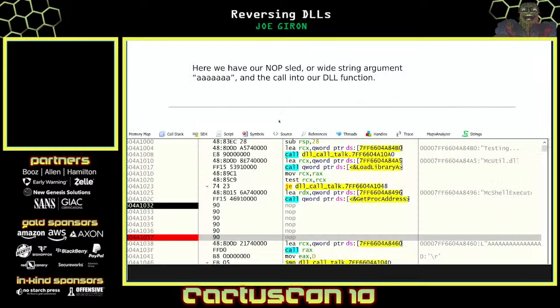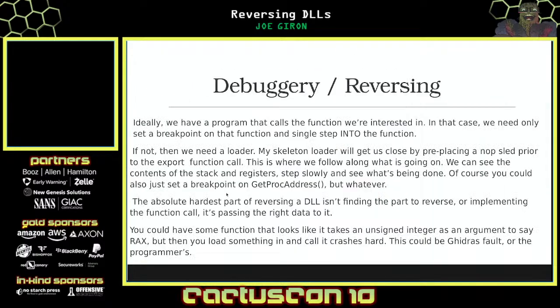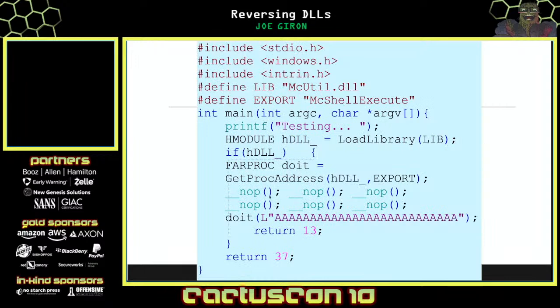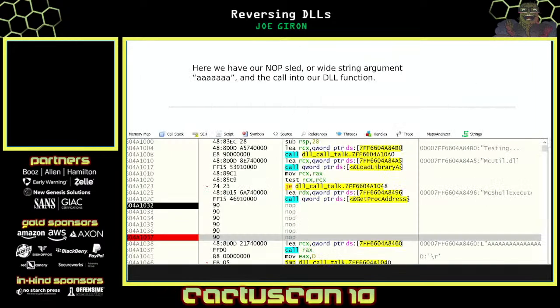Okay. As I said before, when I'm reverse engineering something, I want to be able to find stuff. So if you go back to my program here, I added what's called a NOP sled. That's kind of a popular thing with those hackers and buffer overflow writer people. But I find a NOP sled easy to find internally in a program when I'm single-stepping through it, just so I know what's going on.